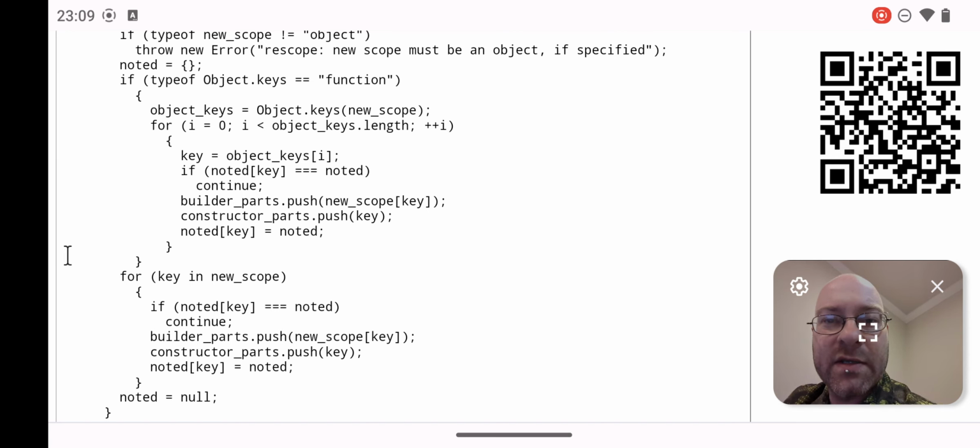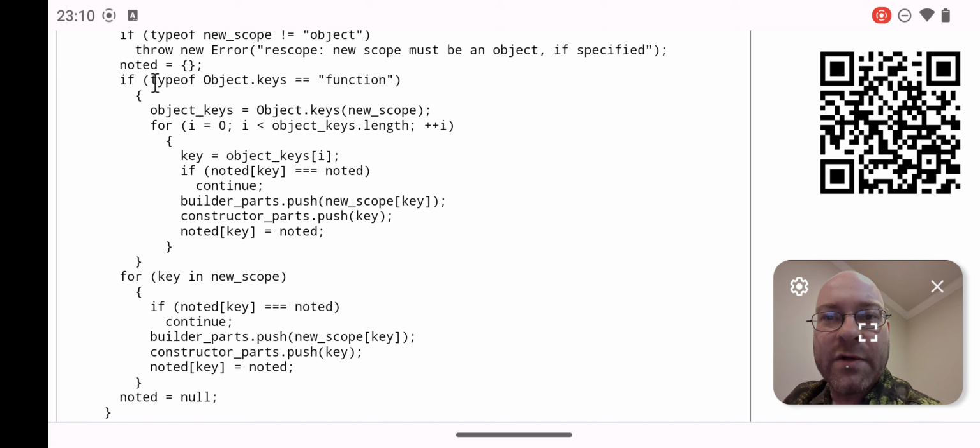There are two techniques for doing it here, and it doesn't matter which order they're performed in, so these two could be swapped around. But I want to avoid double accounting here, so every property that's discovered in the new scope object should only be accounted for once. And the way I do that is by using the noted object here.